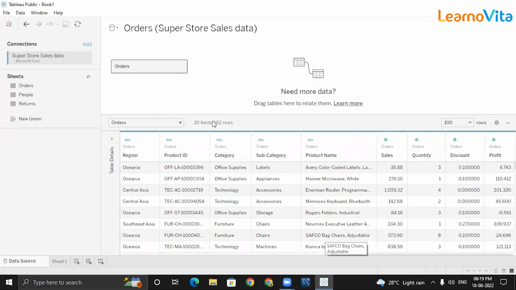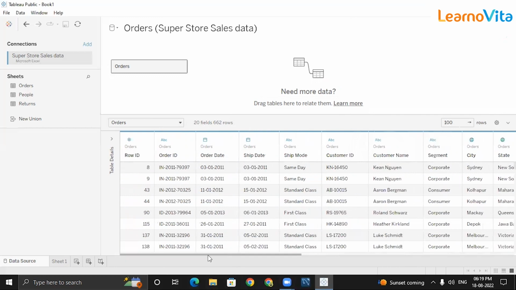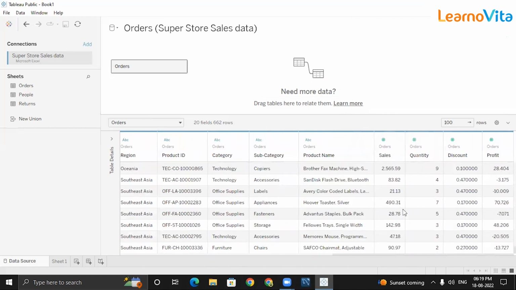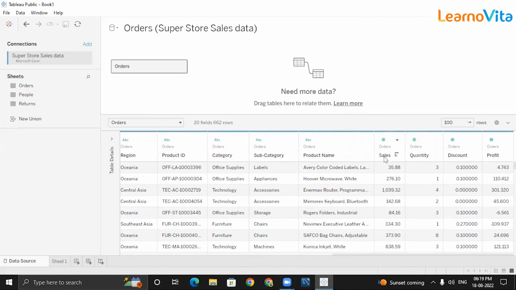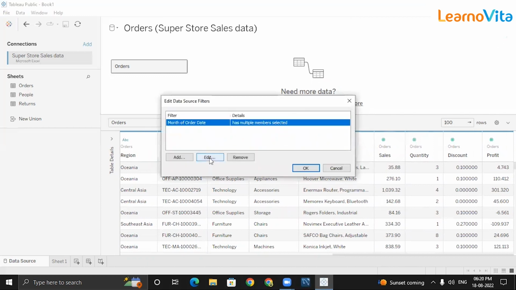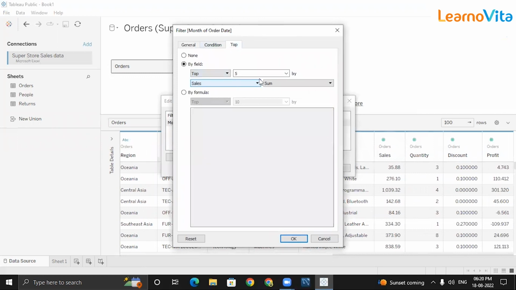Now I'm getting only 662 rows. So it doesn't segregate according to that. One second.